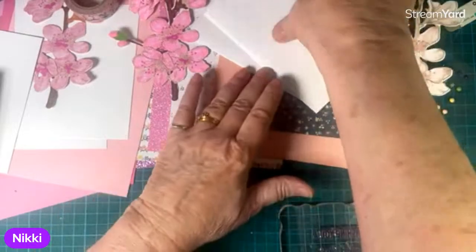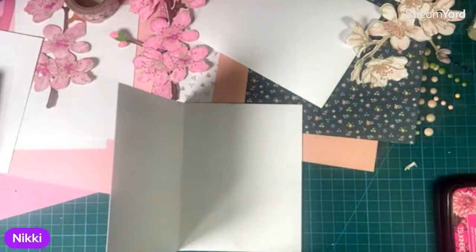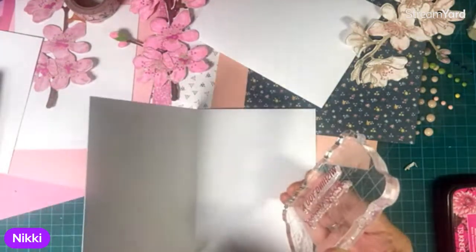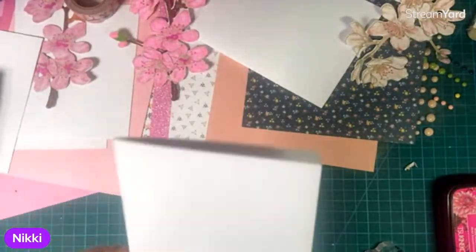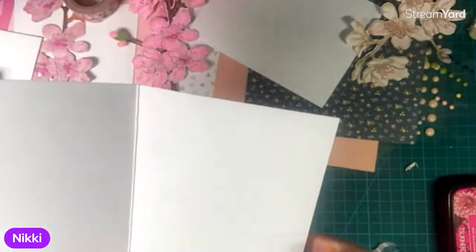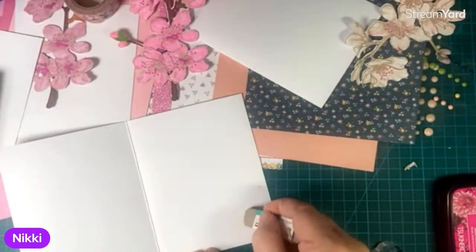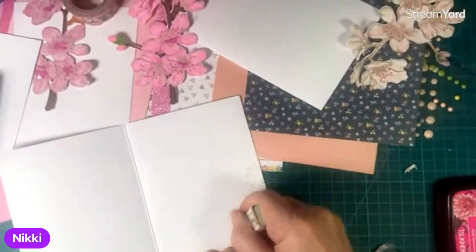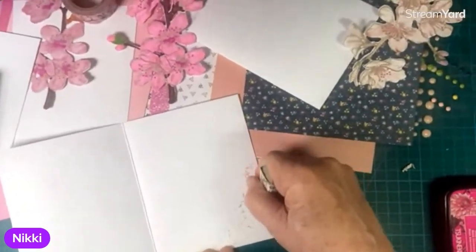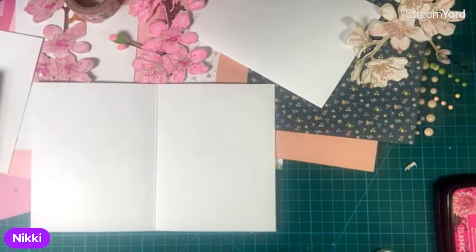Okay. Oops. That one's got a smudge, so I'm going to change it around. Oh, they both have smudges. Great. Okay. This is my Tombow Mono sand eraser. I'm going to try to get off what I can. Voila. Okay.